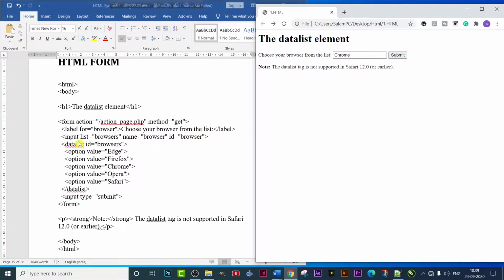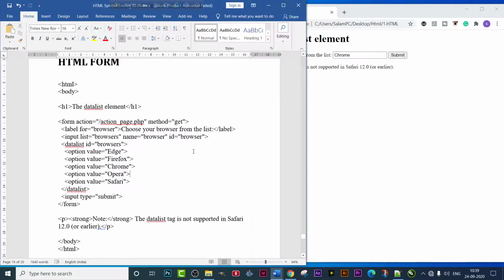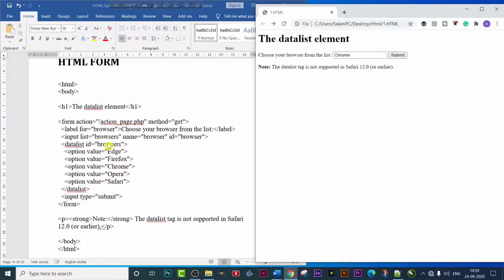Then for the input list, only with this input list could we make this entire box with options. Input list in quotation browsers, name equals browser, id equals browser in quotation. Then in the third line we used the datalist id equals browser in quotation. And then we come to the options.